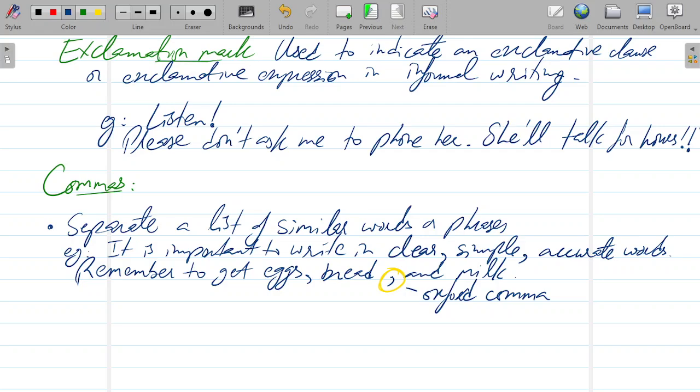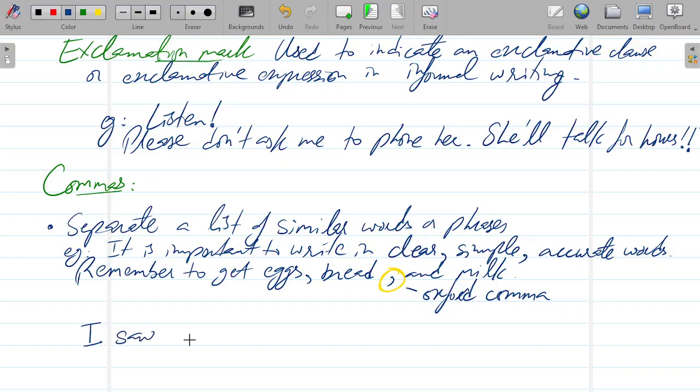And the reason they give for this is it makes it very clear that the last two items are separate items and not related in some way, right?